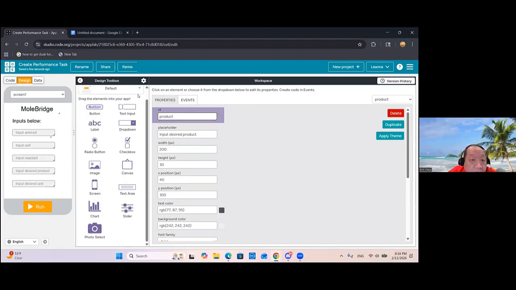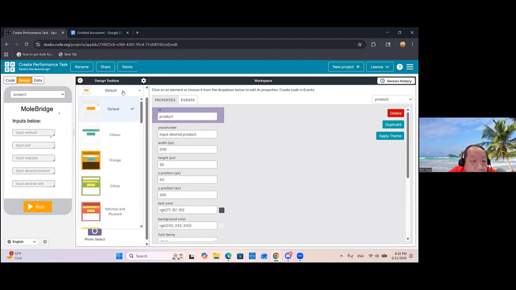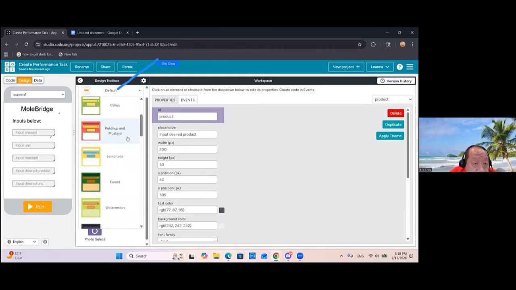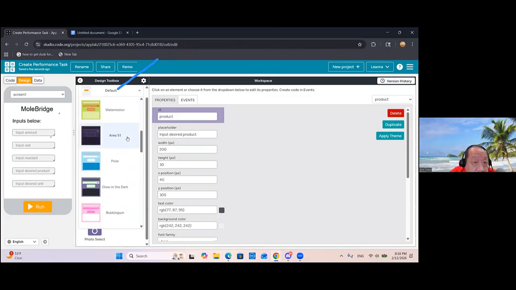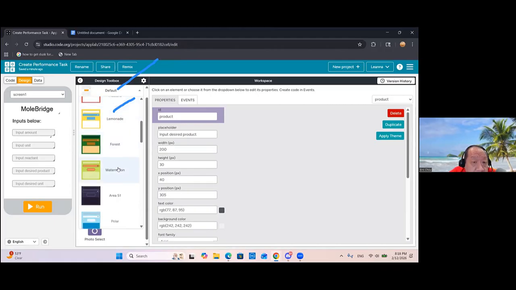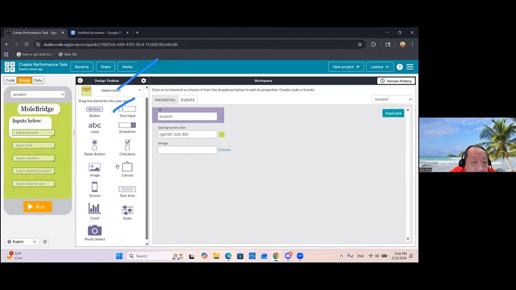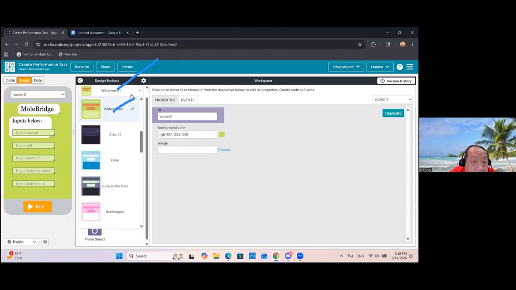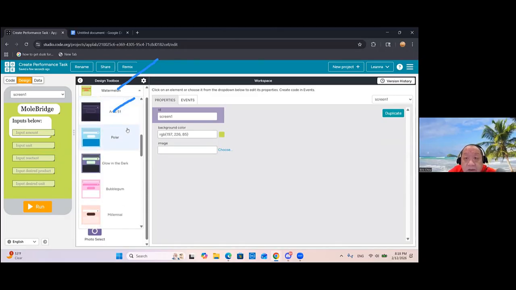Oh, I'm sorry, probably here. You probably click here and then choose, it's on here. It's actually, you have a default. Default, you choose one for the color that you like. Let's assume that you choose this watermelon, then see what happens. Is that okay? So you choose the scene that you like before you go to do details.